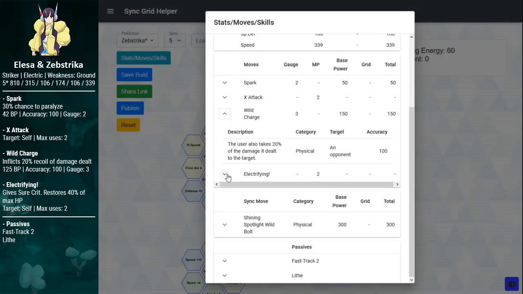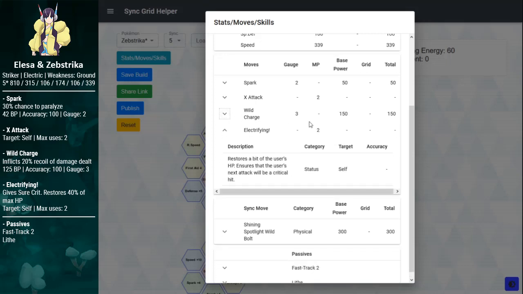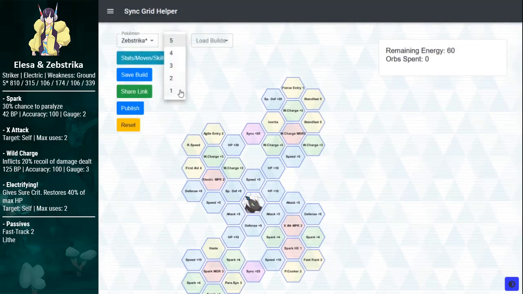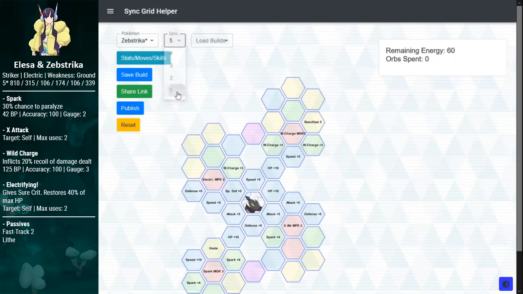And besides the fact that Electrifying only gives you sure crit, Elesa also has crit issues. She needs crit support, which her grid doesn't fix, but it still does enough for her to be a functional unit, so you cannot call Elesa the worst gacha in the game anymore. Maybe that title belongs to Glalie now, but that is a hot take that belongs for another video, so anyway. The Elesa grid does enough for her. It's not groundbreaking, but it's really good.